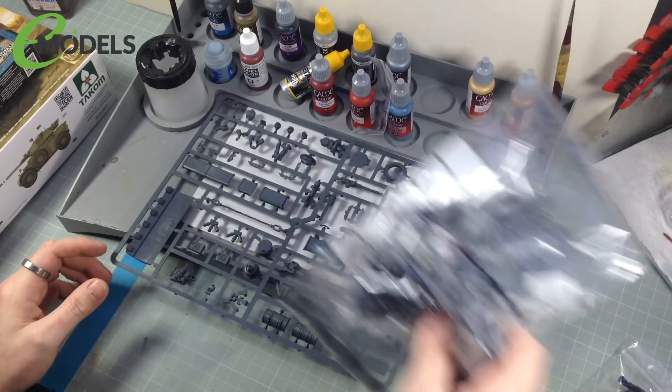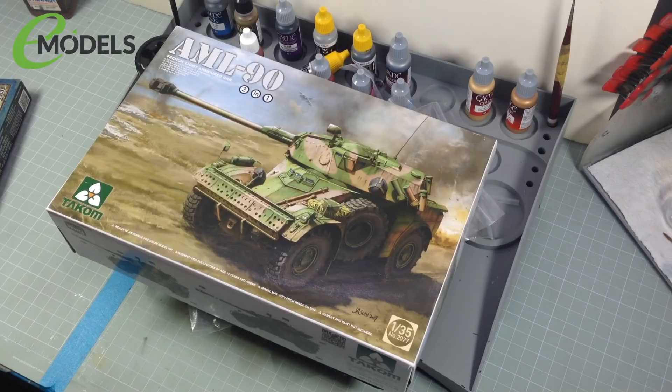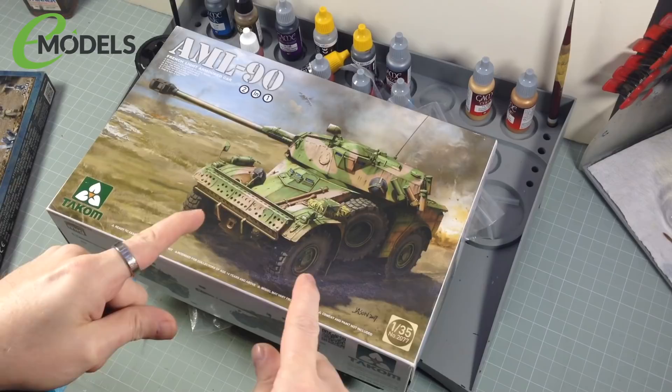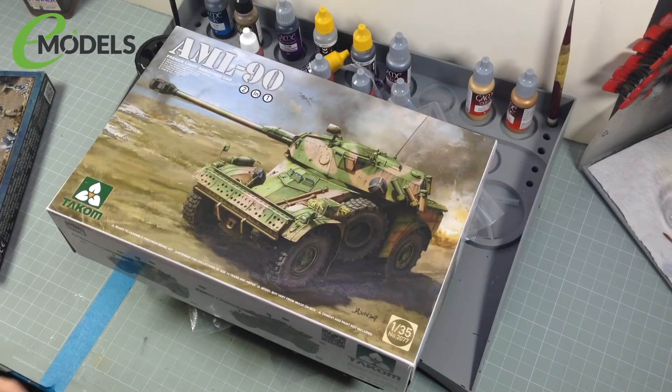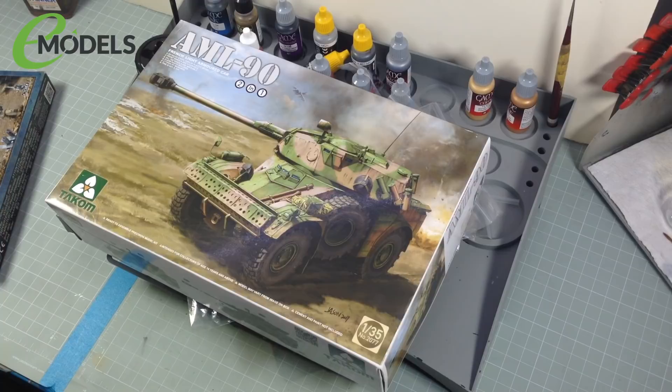So we're going to basically get this puppy. We're going to build it straight, as it comes more or less. If you're not into Warhammer, don't panic — you're still going to have fun because we're still going to build this as normal. We're going to do a diorama. I'll show you some figure painting with these figures, and we're going to customise it to have a more Warhammer look. If you're interested in the AFV side, stay tuned — all the techniques I use here are applicable to any normal armoured vehicle anyway, regardless of the Space Marine type figures. Just pretend they're normal soldiers.